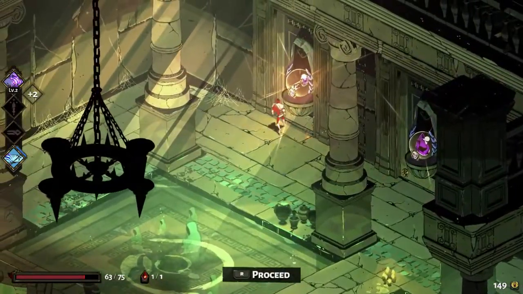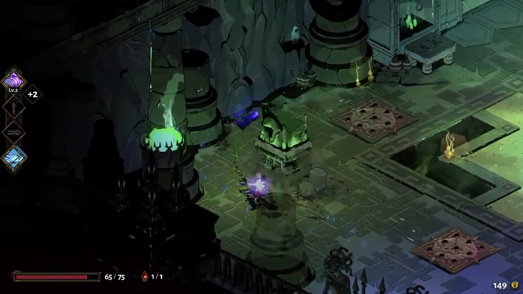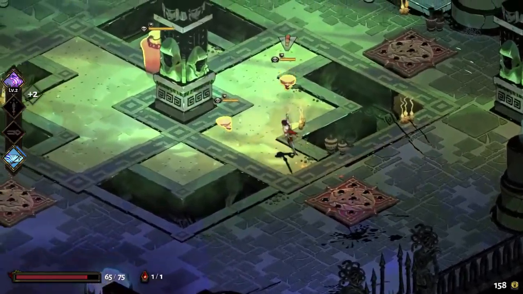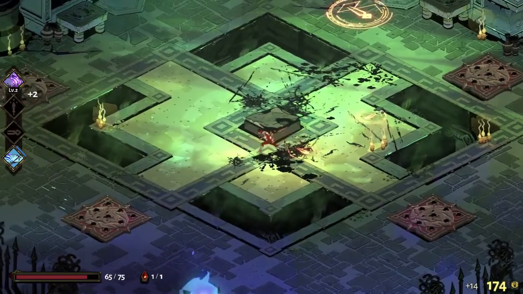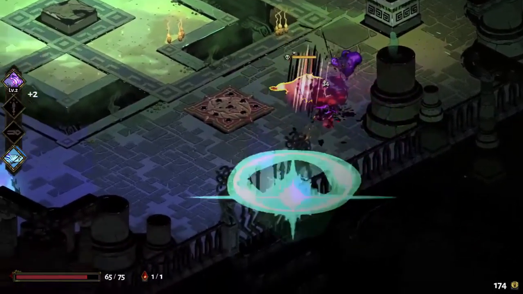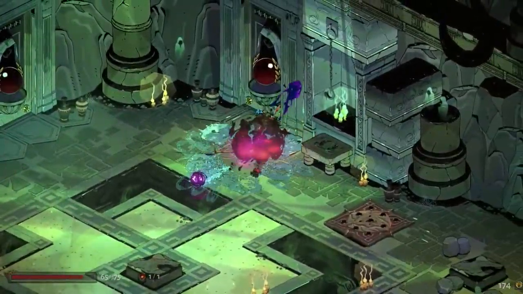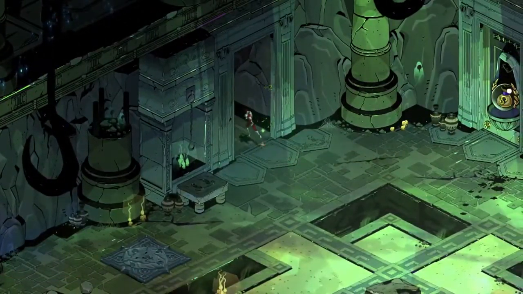Yeah, that is super helpful. Yeah, let's go this way. Give me that key. What's next? I can get more hearts or I can get more money. Let's go for hearts, I reckon.